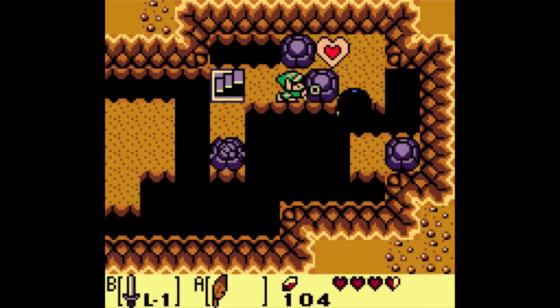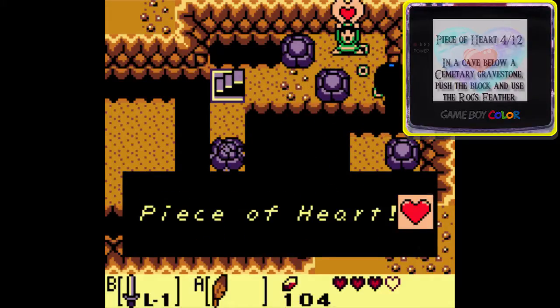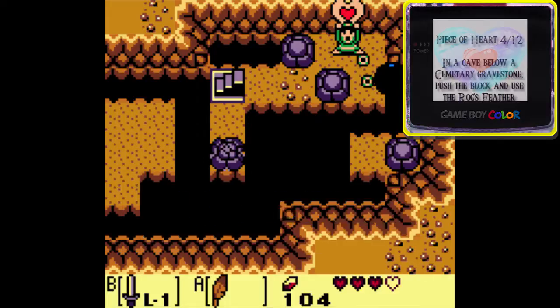Either way, coming down here, we can actually get this piece of heart. You're not supposed to get this until later on, but you can push that block there, and if you know how to do that, you can actually get it early. By doing some tricky jumps.